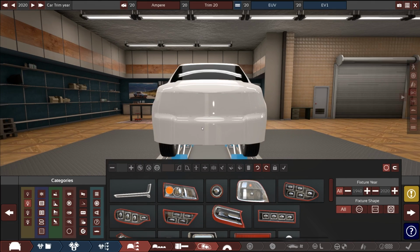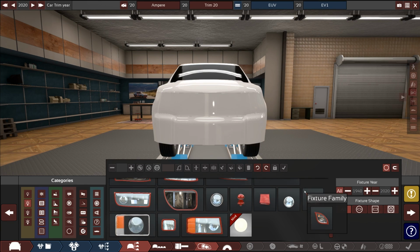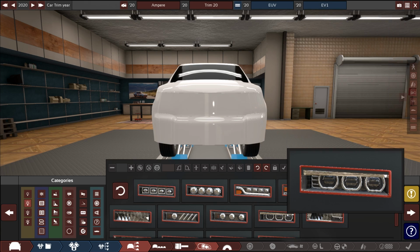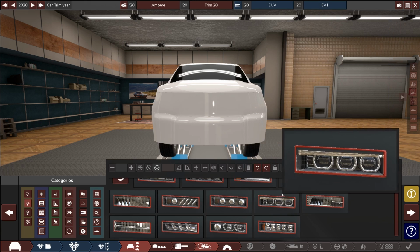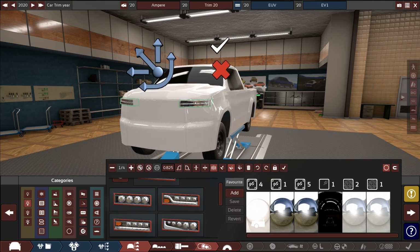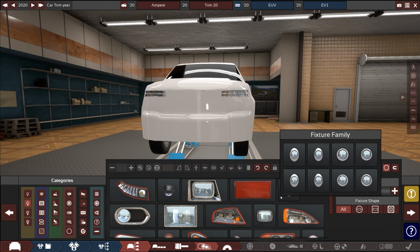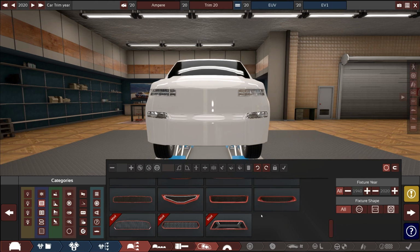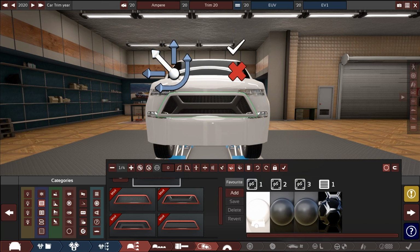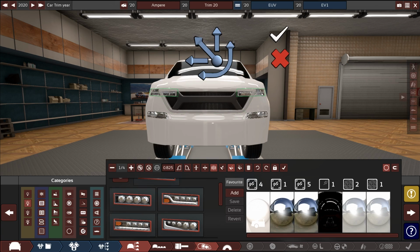future. I'm a little nervous about this because there's not a whole lot of really futuristic looking parts in here. And unfortunately, I didn't stock up on the mods that would have been most effective for this job, so we're gonna have to make do. That just kind of looks a little odd. Maybe if we paired it with another unit that was a bit fuller, I should say. Now, I don't want a grill, but I want something that sort of appears as a grill, just to, you know, make it seem a bit more familiar, I should say.